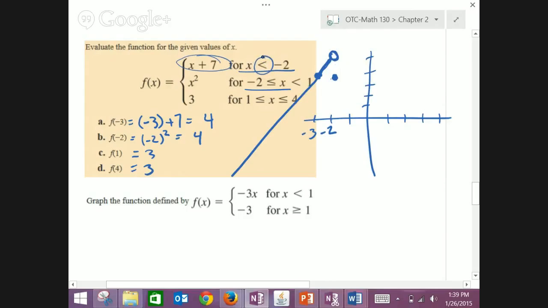You guys see that? From minus 2 to 1, I follow a quadratic, right? So it would be open at the endpoint, but the general graph is quadratic. I didn't do any more work except know how to graph a quadratic in that region. And then from 1 to 4, I output at 3. So I have a closed circle here and a closed circle here, and that's a constant function.